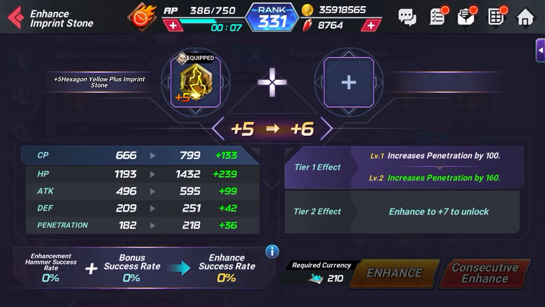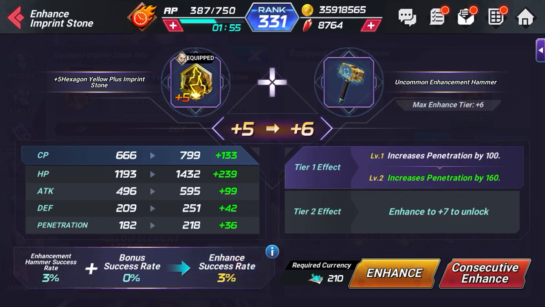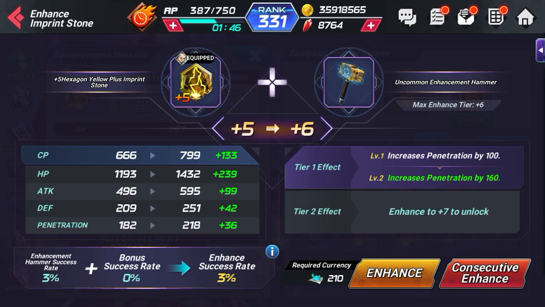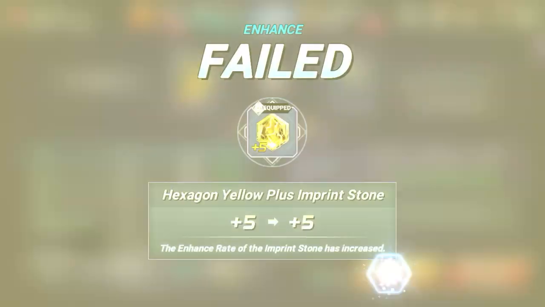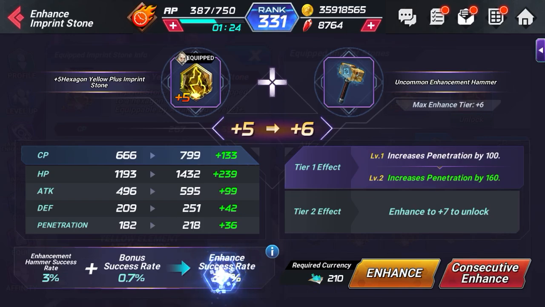Alrighty, let's jump back in, because we are not done with this, because we have to enhance it up to level 7 in order to unlock the second ability. And again, that is universal with all stones, regardless if it's a circle, square, or hexagon. And with a rare, we have a 15% success rate, and with an uncommon, we have a 3% success rate. Quite the difference. And instead of doing the consecutive enhance, we're just going to do it the old-fashioned manual way, because it seems to be a little bit more time efficient, let's just say. But also, you're depleting hammers that much faster.